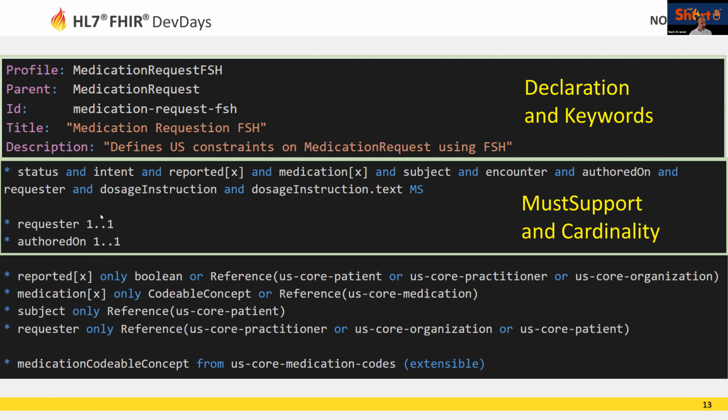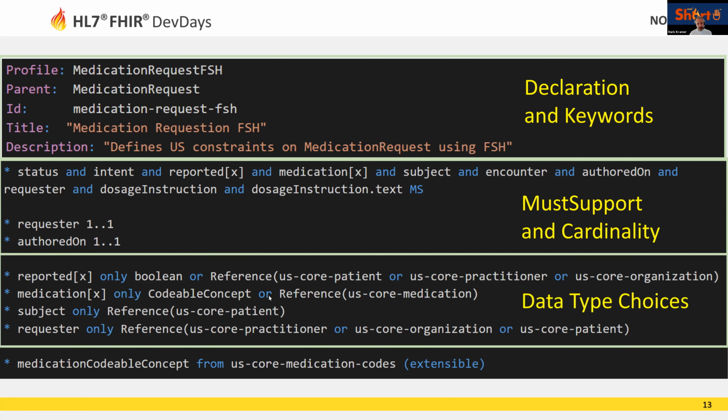And we use the same kind of expression of cardinality that you see in the FHIR documentation. So an upper bound of star would mean that it could repeat, a lower bound of 0, or any integer could be used in either of these places. Next, we have a set of 4 rules for setting the data type choices.